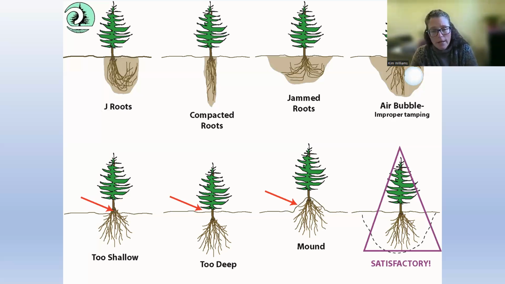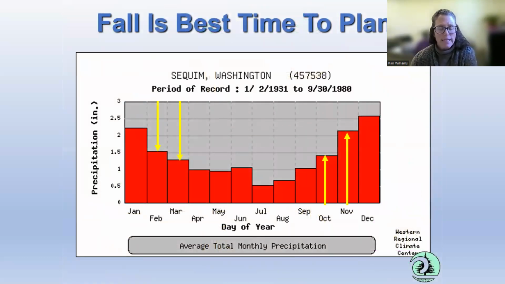I see this one a lot. Plants get mounded like this, especially in restoration sites when it's tough digging, when the dirt is hard. So my suggestion is to just slow down, make sure you have your hole dug completely to the right depth, so that it doesn't get mounded, because the plants will most likely die. So this is just a really great diagram of some of the common mistakes that you see.